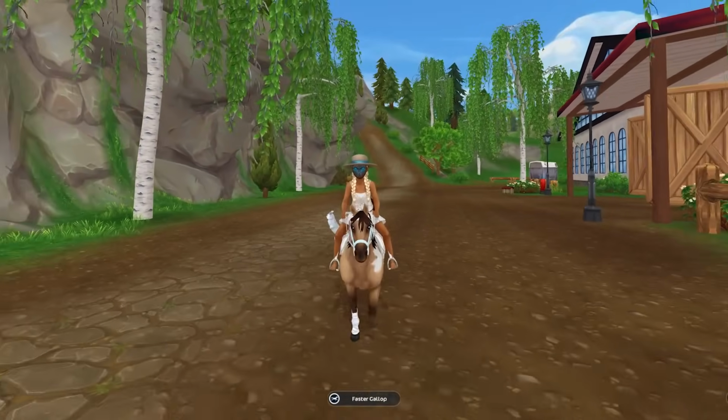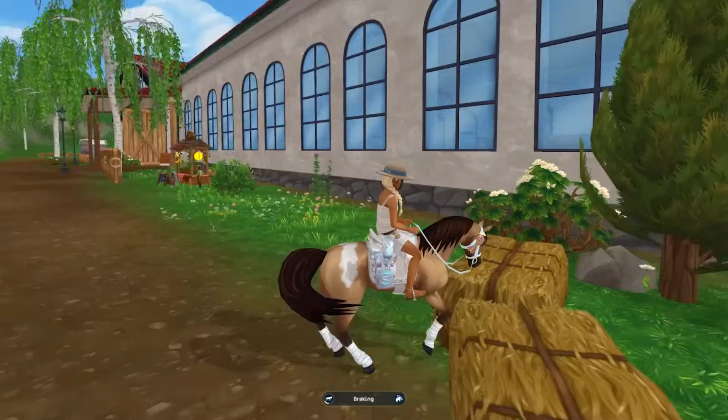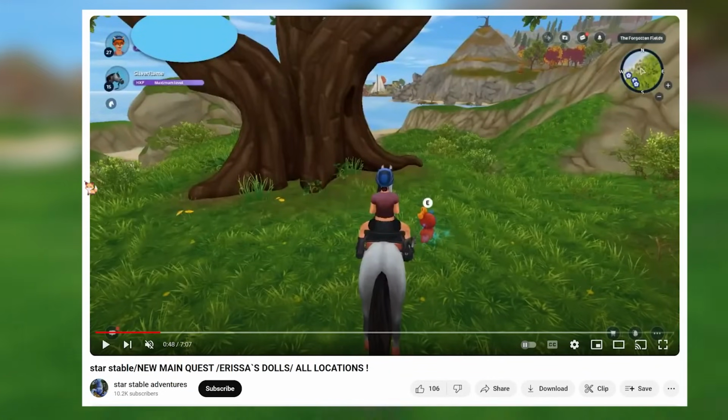All right, I got my Vala mask on. I'm ready to take on these dolls. Unfortunately, this is a very grindy filler type of quest. Thankfully, the Star Stable community is so sweet and they post videos about where to find each one of the dolls. There's supposed to be 16 of them.